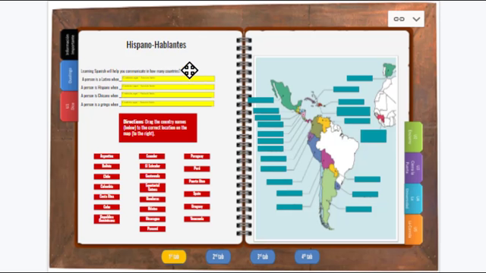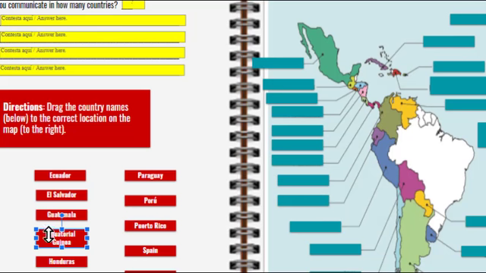Students can click here and learn that Spanish can be communicated in 21 countries, so they can fill in their fill-in activities. There are also click and drag activities that they can turn in Google Classroom. So I just pick this up. So when students learn that Equatorial Guinea is a country where they speak Spanish, a student can pick it up and move it over to the map to show that they know that is a Spanish-speaking country.